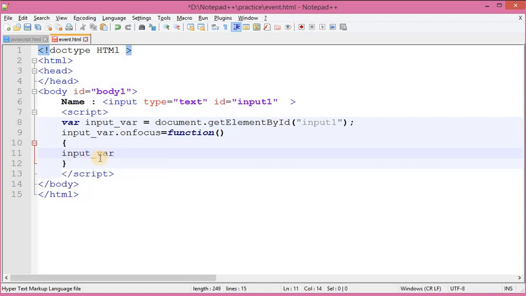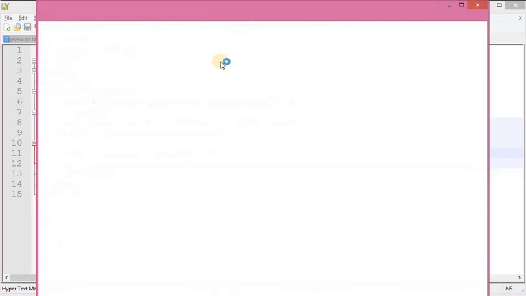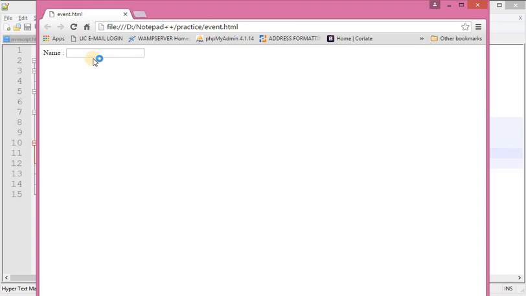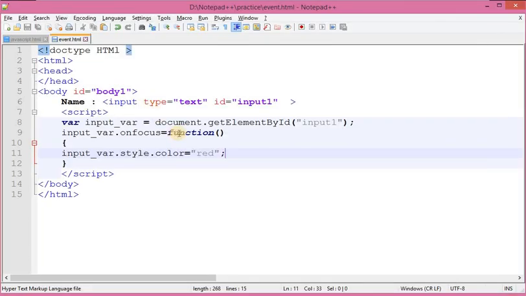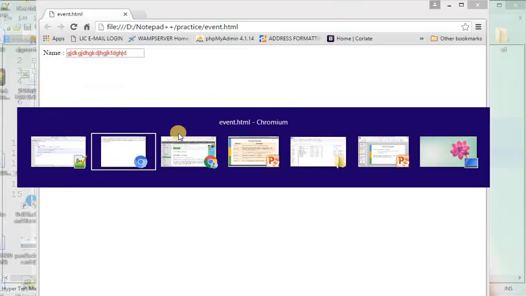Input variable dot, we are going to change its style, and I'm going to set its color is equals to red. Save this, run. You can see that over here the text color is red. So this is how you can define the on focus event.